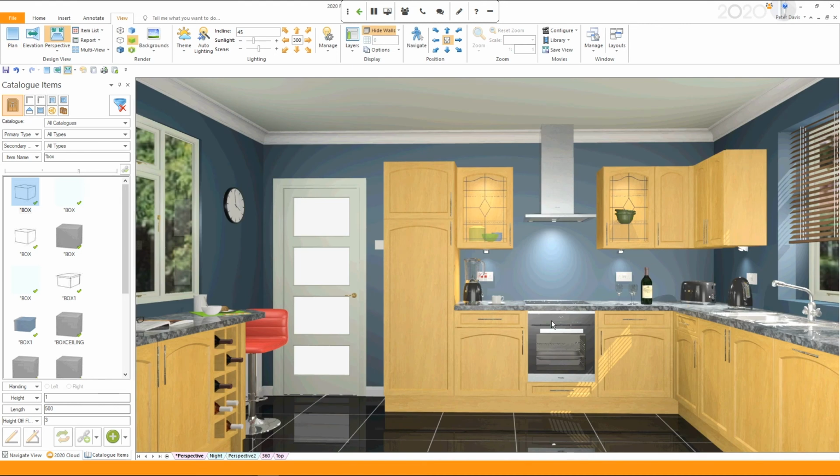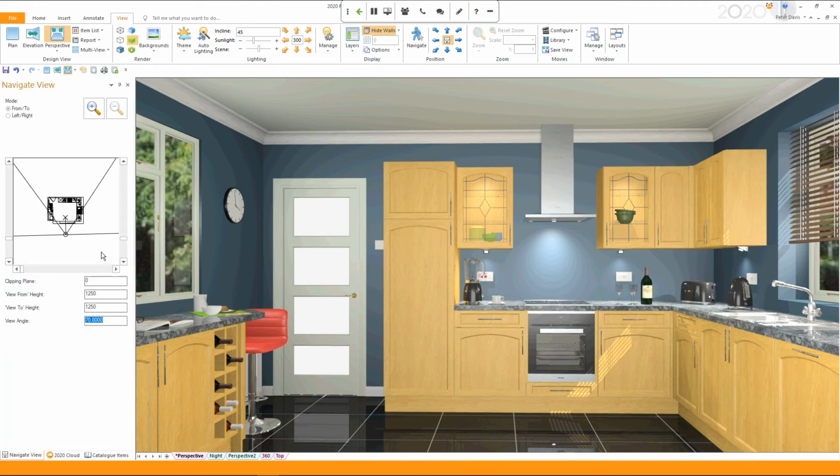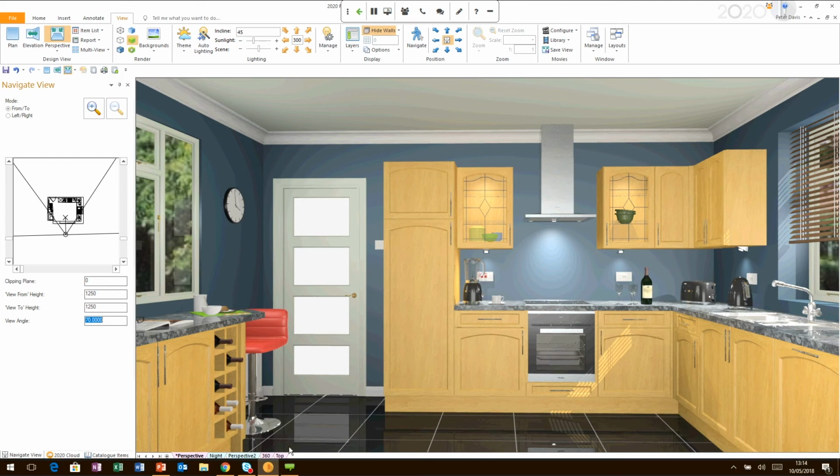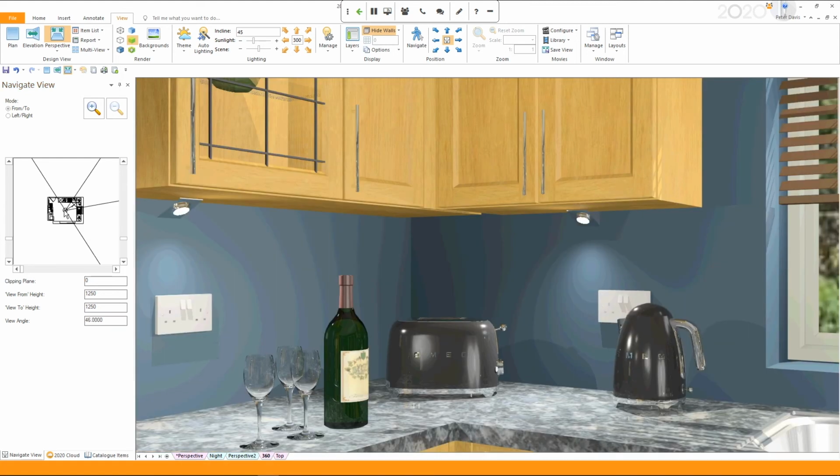The next one for you is to be aware that what we're going to do is to revolve around the picture. And it's important where one stands. So if I come down to Navigate View, if I were to revolve around that circle, I would see more of the garden and less of the kitchen. So for me, a really good tip for you is to stand in the middle of the room. Don't worry about how much you're seeing or how little you're seeing of the room, because when we create the panoramic, you'll be able to turn right around, pivoting on your heels, so to speak, and you're seeing all the room and not the garden.